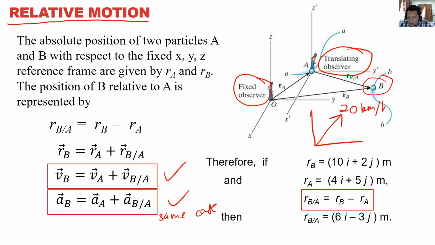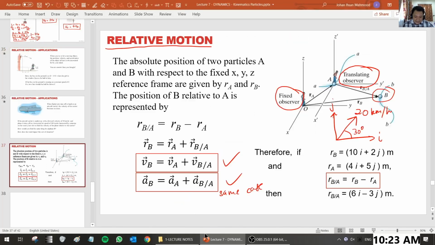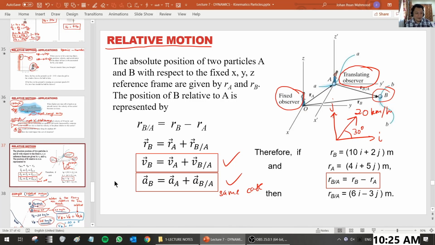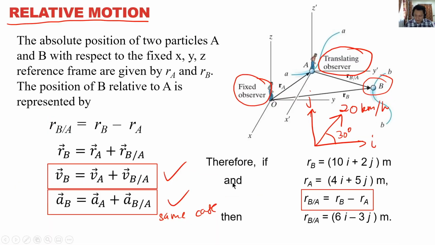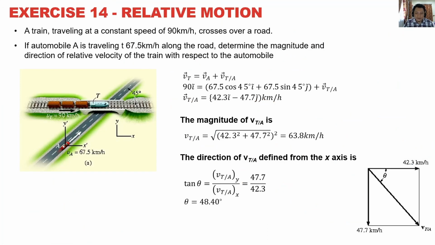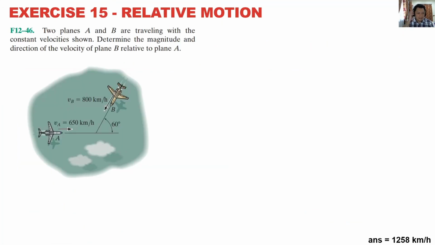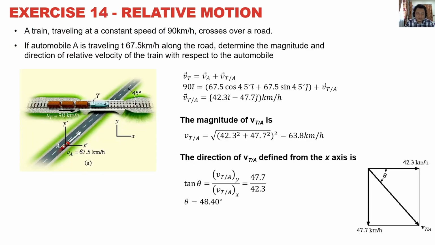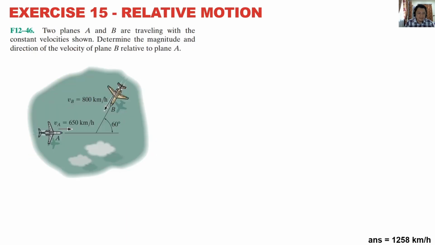If you have, let's say, 20 kilometers per hour at, let's say, 30 degrees, there are I and J components. So you have I and J components. Okay, hold on. Okay, we are back with relative velocity. So the formula is very easy to derive. Which formula should you remember? Let's do this one. This one you can study on your own. There's not much.